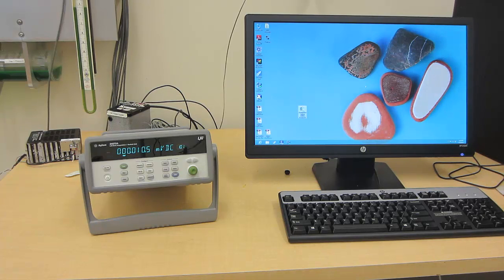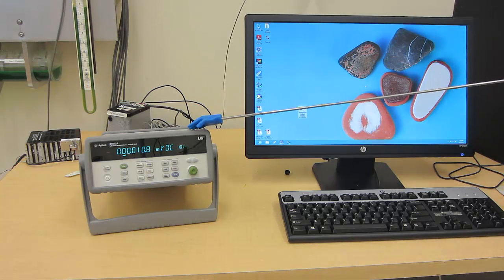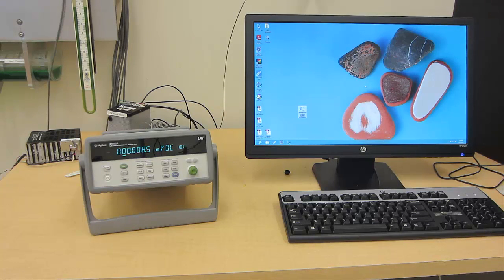First thing you need to do is to turn on the power supplies for the pressure transducers and the pneumatic valve, and also the Agilent 34972A digital multimeter and the computer.